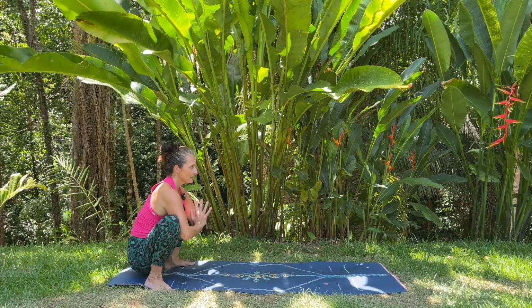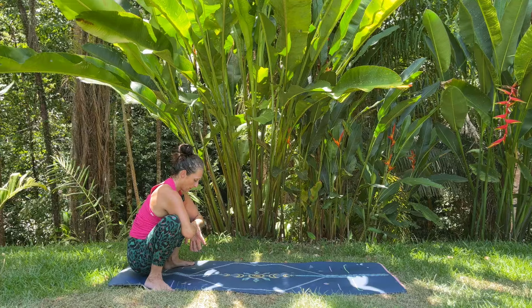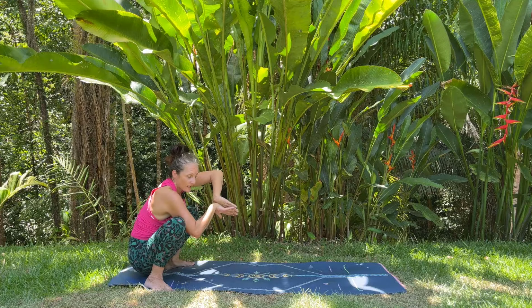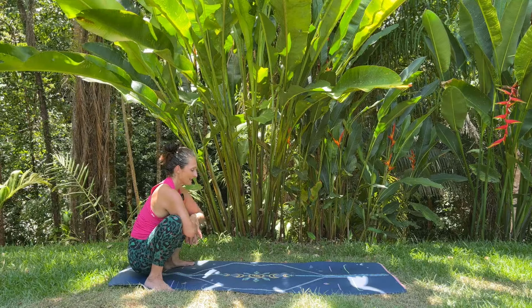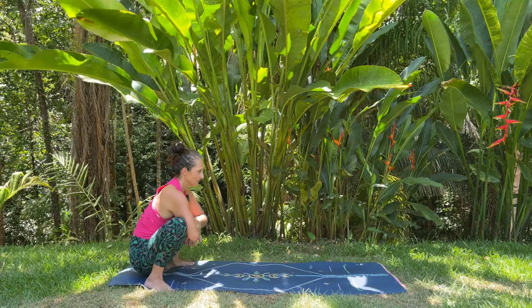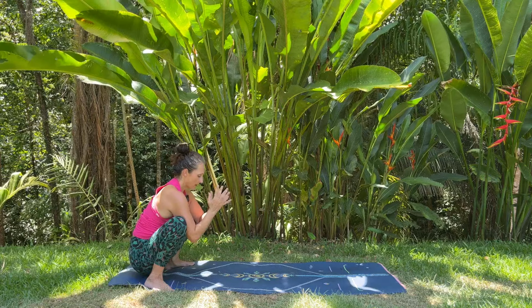Reconnecting with the breath. Maybe you can point your prayer down with the backs of the hands together like this, stretching out the wrist after that work we just did on the hands. Reconnecting. And then bring the hands back to prayer.